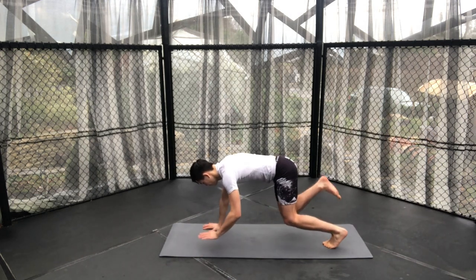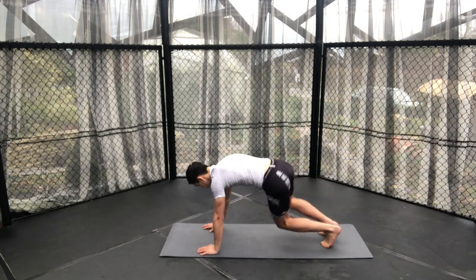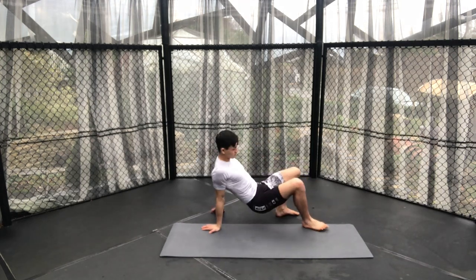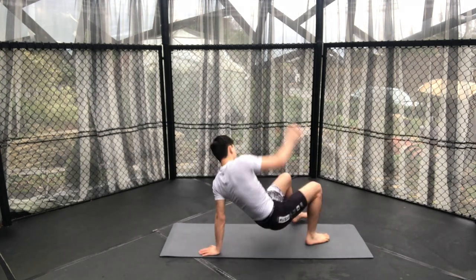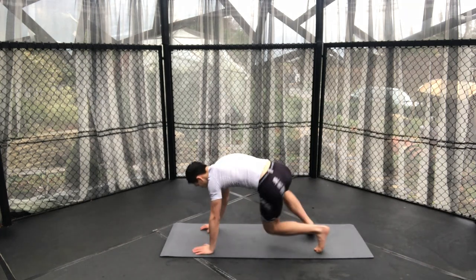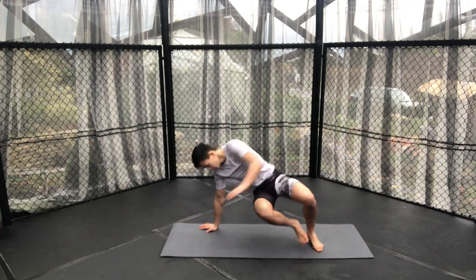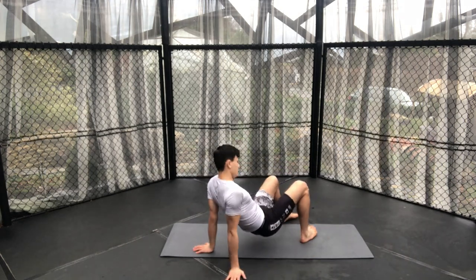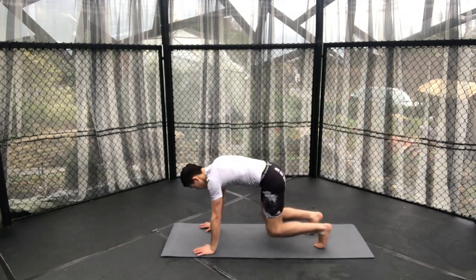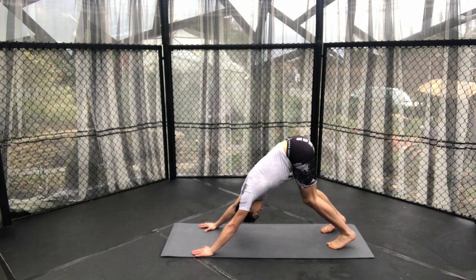When performing this, try to keep your body level to the ground, as I said earlier, and then performing our flipping through all the way to reverse tabletop position. Really feeling the core work for our final set here. Once we have done 8 of these, we'll come to our downward dog and then flow through our planks.